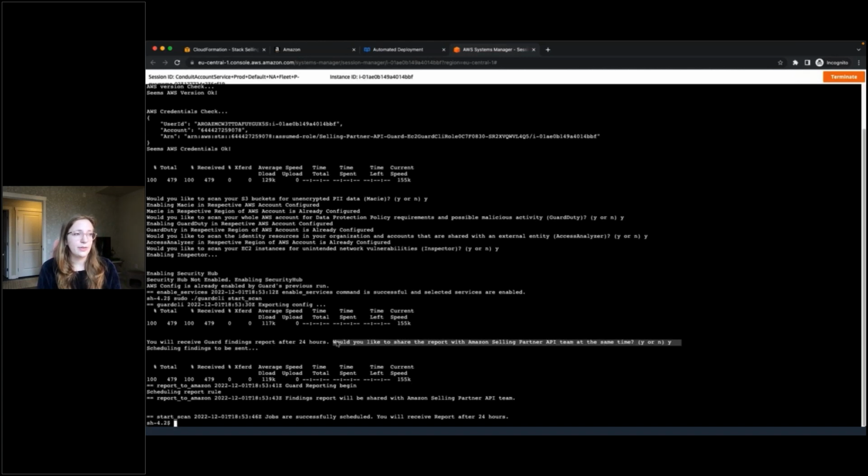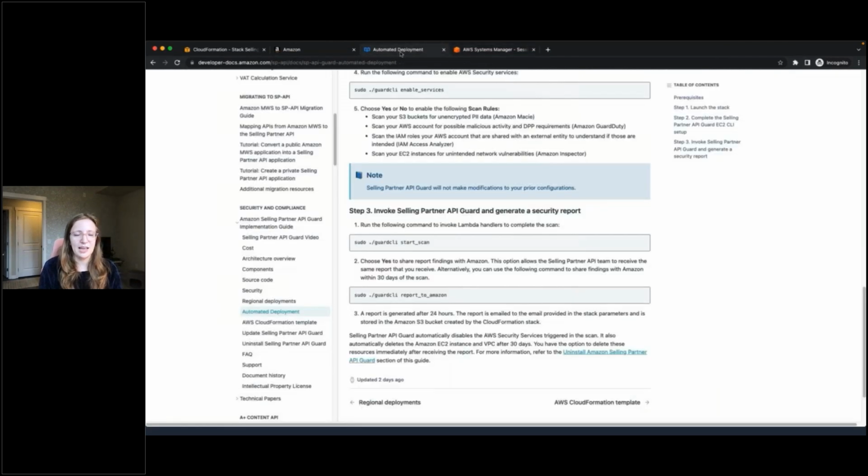If you opted into sharing the report with Amazon, it's also after the same 24-hour period that the report contents will additionally be sent to Amazon. If you opted out of sharing the report, like mentioned earlier, you can still change your mind later on and run report to Amazon in order to share your report, maybe after you've already viewed it. Only after this 24-hour time period, once you've received back your report, is it safe to perform the last step for Guard cleanup, which I'll show in the final demo after showing the sample report in our next slide.